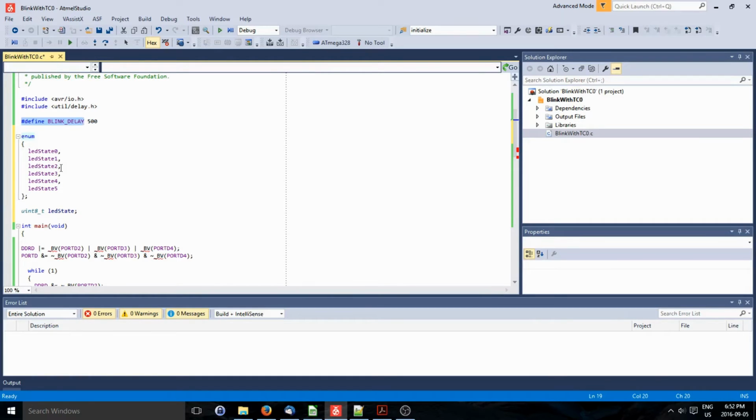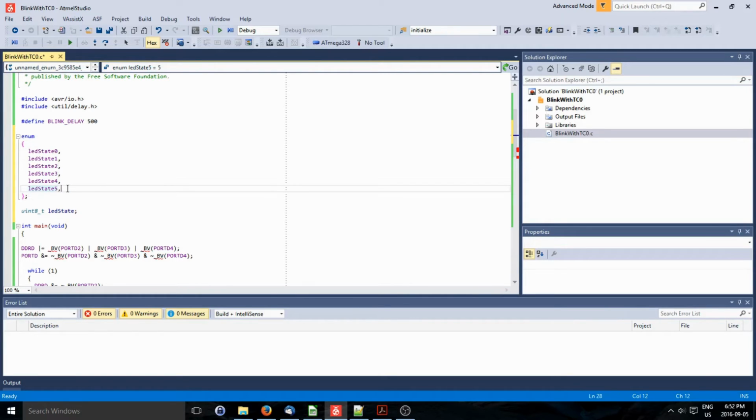So if, for example, we needed to change the way our project operated and we had to add a bunch more states, well, I simply just type them into here and I don't have to type in all these different define statements. And also this automatically numbers your states for you, and so this one will be given the value of 0, and this is 1, 2, 3, 4, and 5.